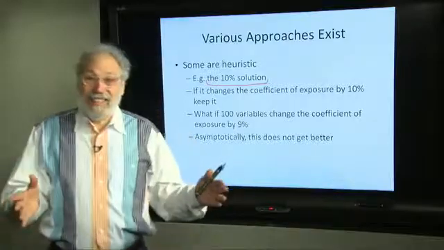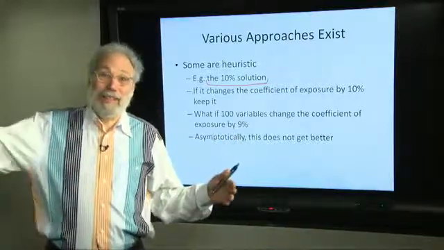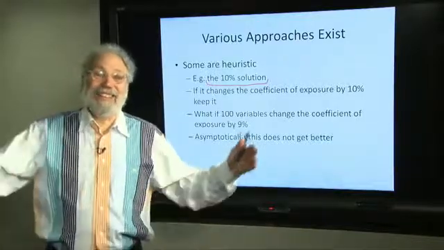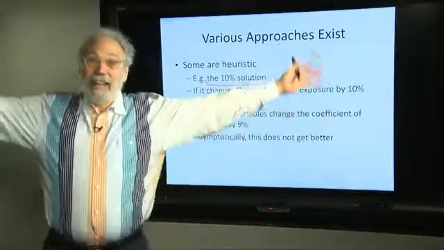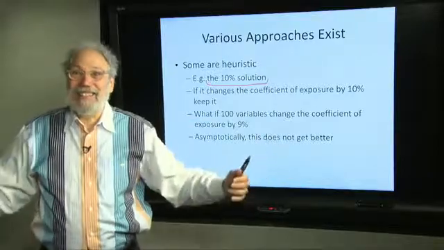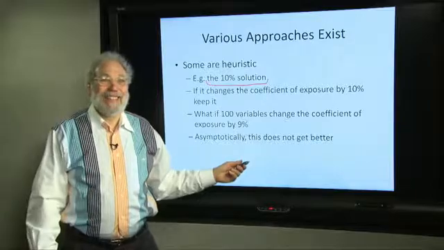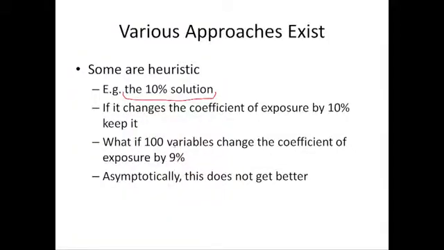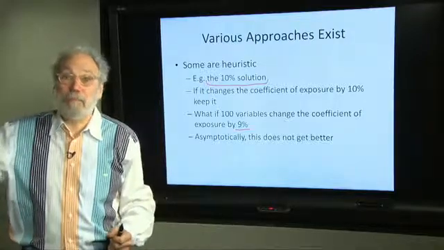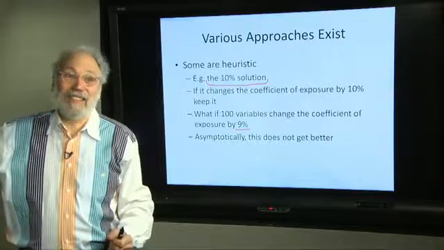Not only that, we often talk about what will happen asymptotically. Do I get the right answer as the size of my study population gets bigger and bigger? Do I approach the right answer? And the answer is no. This approach does not have asymptotic properties. If I have twice as many people in my study, that changes the p-values for everything, but it doesn't change the percent by which, on average, I expect this covariate to change the slope of my exposure. It's still only 9%. I still leave it out. So this approach doesn't get better as the sample size gets large. That's not so good.